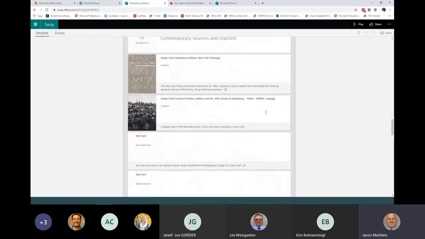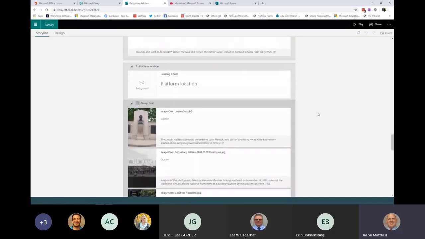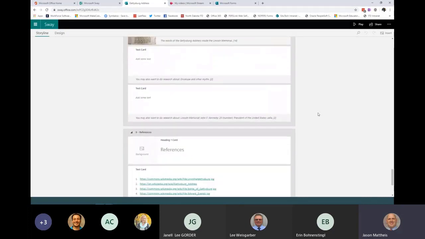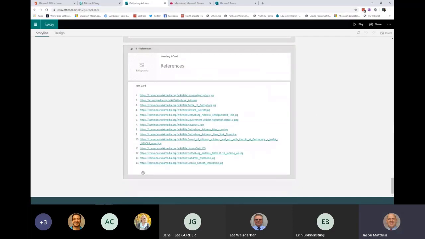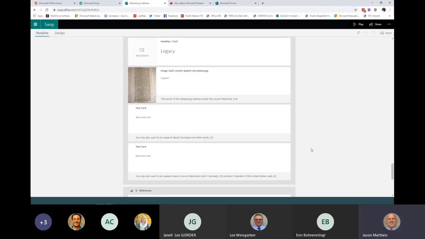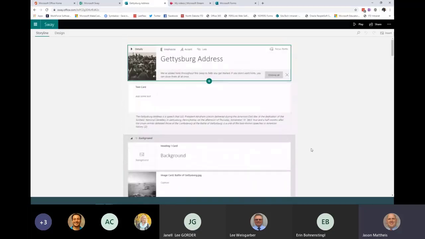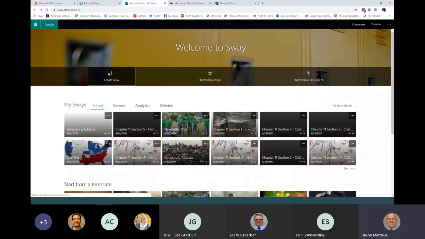Now, I would probably go through here and double check and see what I want to keep out of the information that Sway brought in. Maybe I don't want all of this, or if I want to adjust some of the text cards, I can do that. But then the other nice thing is if I scroll all the way down to the bottom, it gives me my references. It tells me where that information came from in this way that I created. Right? But that's a nice, easy way to get started. I didn't have to do anything. I just typed in my topic, hit search, and then my Sway was built for me. And this is nice. I can maybe even just steal one or two cards out of this. I don't have to use the entire thing. I can steal some of these cards and bring them directly into my own Sway that I'm going to create.